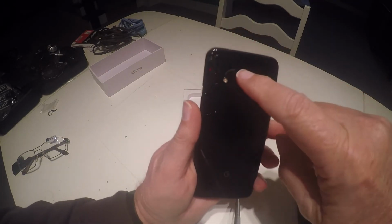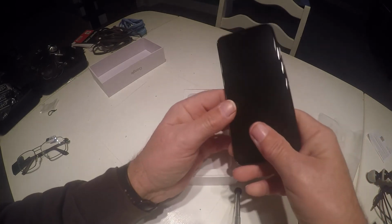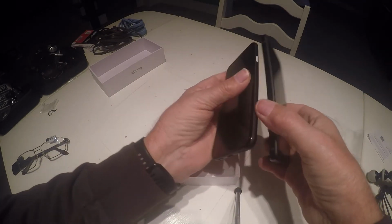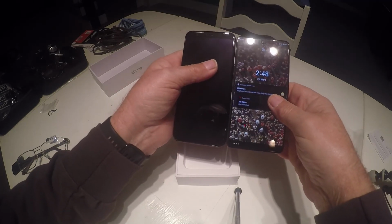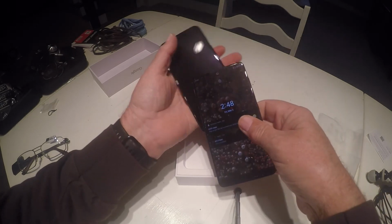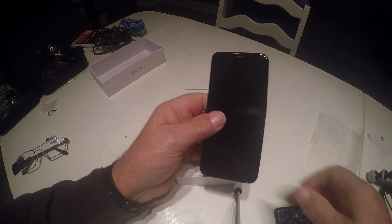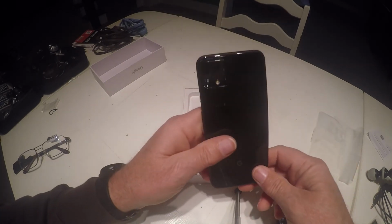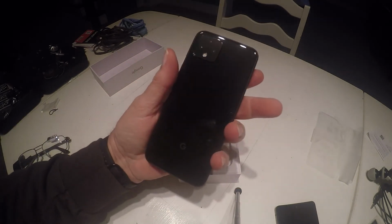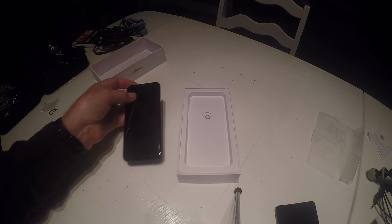And for those that don't know, there's a camera bump, as you can see, right here. And the phone is very, very light, feels good, pretty thin. And I'll put it side by side with the old Essential phone. Again, you see dimension-wise, it's pretty much the same, except it's narrower. And as a result, it's just slightly smaller than my Essential phone. It feels good. It feels very, very slippery. So I've already ordered a clear case for it, and I think I would have some trouble with it because of that. So there's the phone, and we'll put that aside right here.